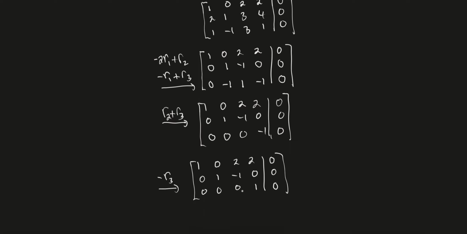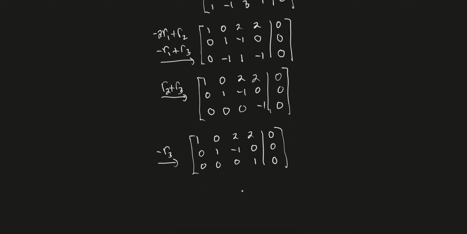If we look at this, we do have 3 pivots, but we also have a free variable. There is no pivot in column 3, so x3 is a free variable. Let's do our back substitution. The third row is telling me that x4 has to be 0. There is no clear definition for x3. That's our free variable, so x3 can be any real number. We're going to just call that t.